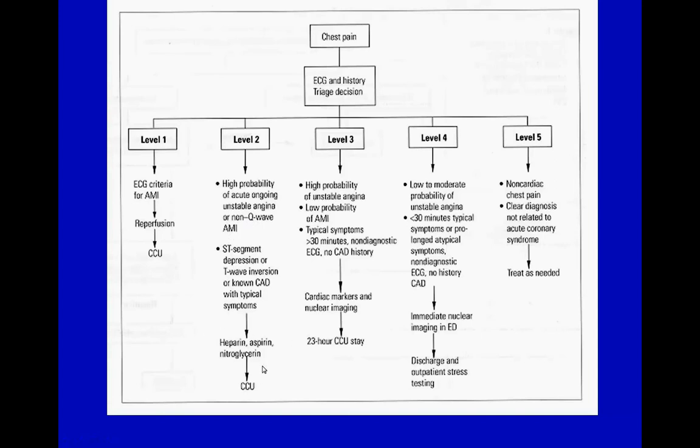And so they give this person medication that keeps clots from forming, aspirin or heparin, and they give nitroglycerin, which dilates blood vessels. So I bet you've seen movies or something, or you may know someone who has nitroglycerin pills that they put under their tongue. It's a real strong blood vessel dilator. So if I had just a little narrowed area, maybe that would help me enough to keep a clot from forming. I bet you've seen the commercials on TV of a baby aspirin saved my life.